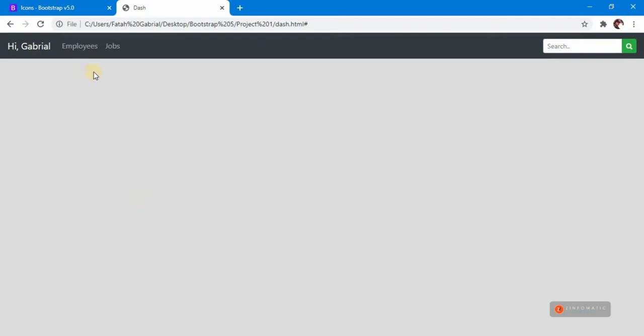Okay, we have the navigation for the dashboard. Now what we need is actually a dashboard in the front. So basically we need a number of employees here. I need a card which shows the number of employees. I need another card which shows the number of jobs. So I basically need two cards, but this project can be extended to add multiple options. But for now, I'm just going to add two cards over here.